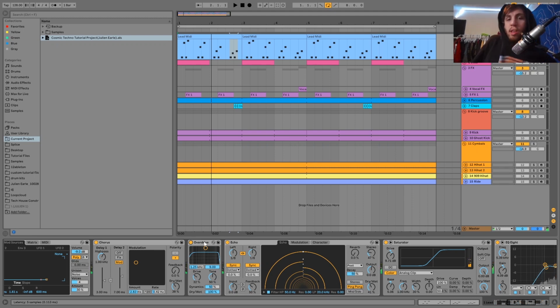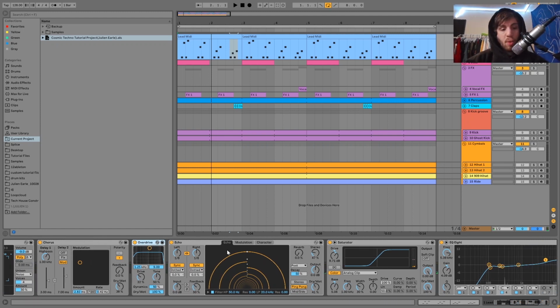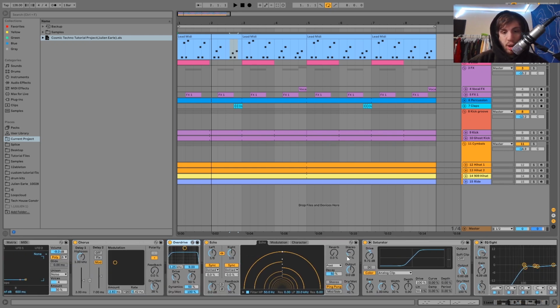Because you can see once you start using two notes, it starts to get a little bit jumbled. But when you just have one note playing at a time, this distortion on the lead works really well. And yeah, then from there we have a bit of echo. You can see this is on the ping pong setting, and then I've got it on dotted eighth notes. And I've got the stereo turned down a bit so it's not super wide, because typically techno tracks, you need them to work in mono for the club.